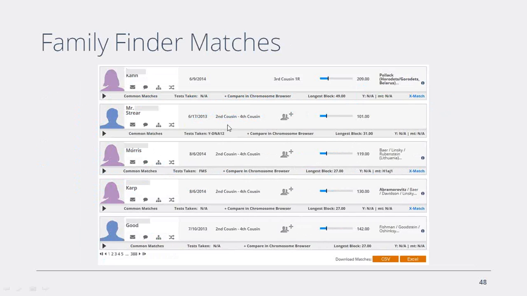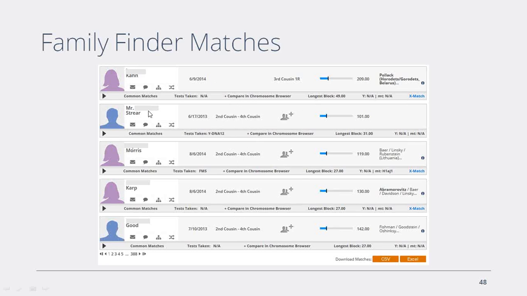And then for people who you don't necessarily know how they're related to you, you get an estimated relationship. So you'll see here, this is part of my second page, I have a few estimated second to fourth cousins. You're given a range for the estimate, and it could be somewhere within that range. It could even be beyond the range or even closer. So it's really an estimate based on the amount of shared DNA, but because the inheritance for autosomal DNA can get so random and so crazy, the further back you go, the less confident those estimates can be, because it just varies so much.